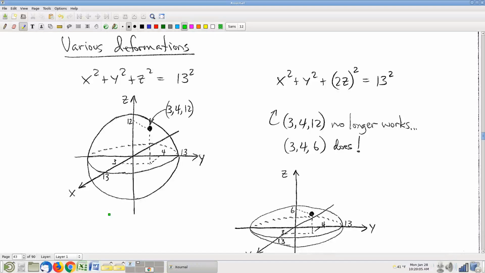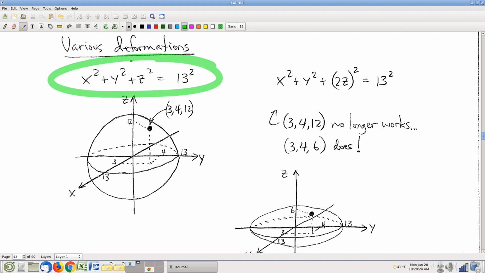Alrighty. Okay, so we're going to talk some more about surfaces in space. If you're given an equation, what does it look like? Is the broad stroke. What does the set of solutions to that equation look like? Okay, so we know how to do stuff like this. A couple different points of view you can take on this equation here.